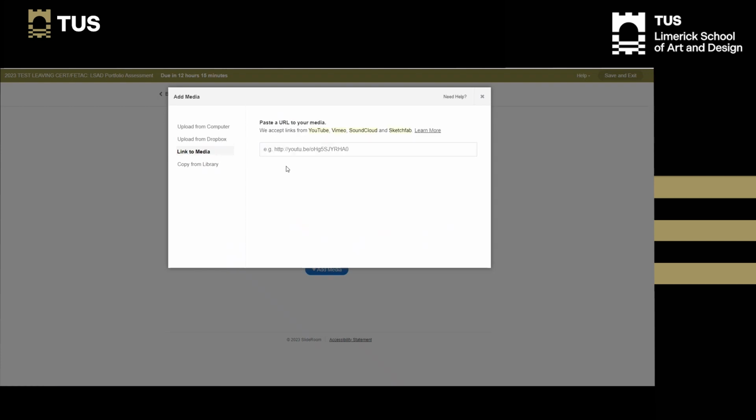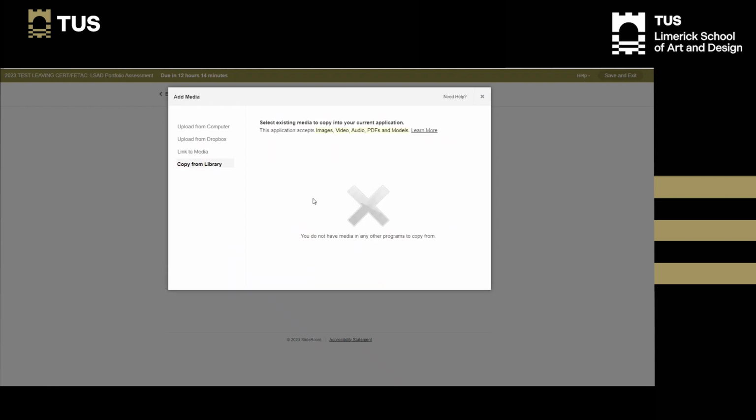This is if you want to put up a video of your work, particularly sketchbooks. We really like to see videos of sketchbooks. They're very, very valuable for us. Sometimes people put up silent videos of sketchbooks, which are absolutely fine, as long as it's well lit and you can clearly see the work as you flick through it page by page. Other times people actually narrate it, and that's really valuable. But you do not have to do a narration on your video. If you have the link already on YouTube, paste it in here, and this will be added as one of the 20 items on your portfolio.